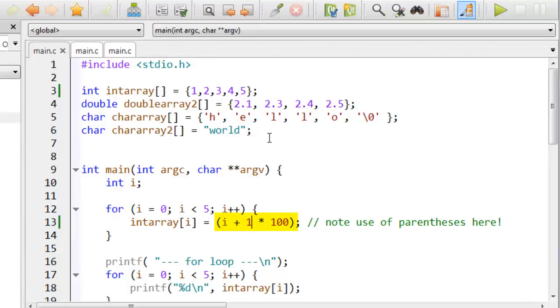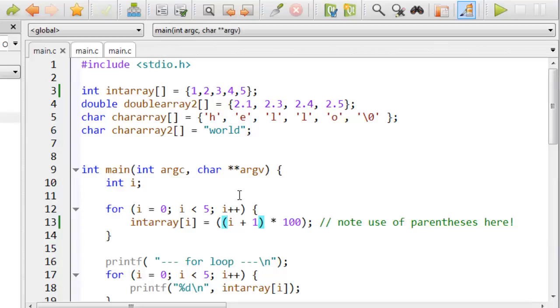Well, I don't want that, so I need to force the results that I want. And what I want to happen is that i is added to 1. This is now one whole expression which is evaluated as a single entity, and the result of that addition is then multiplied by 100, all just by putting a pair of parentheses around that expression.